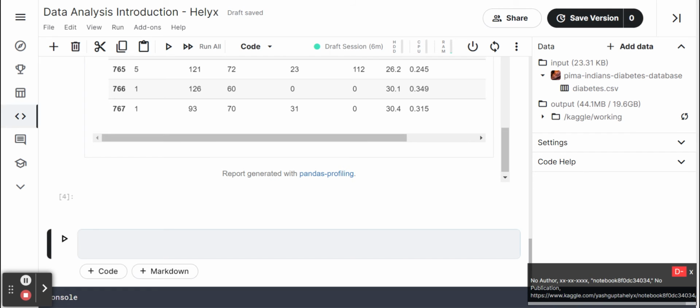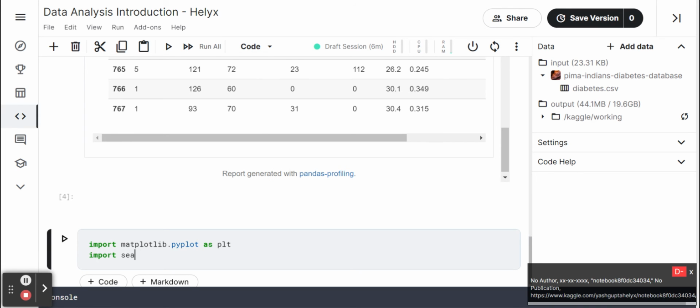Okay, so let's go into more visualization. There's a few different libraries that can get this done, and the three that we'll look at are Matplotlib, Seaborn, and Plotly. These are very big data visualization platforms. So the first thing we want to do is start by importing some of these libraries. First, import Matplotlib as PLT, because that's a shortcut, and then import Seaborn as SNS.